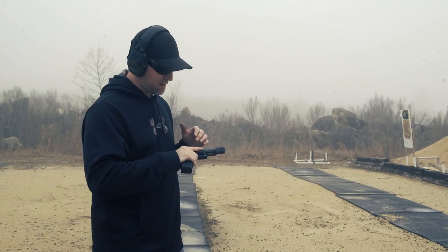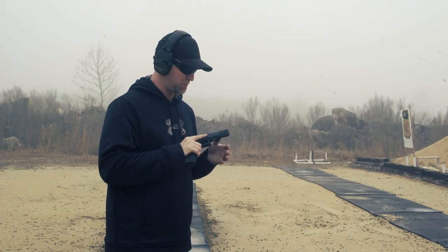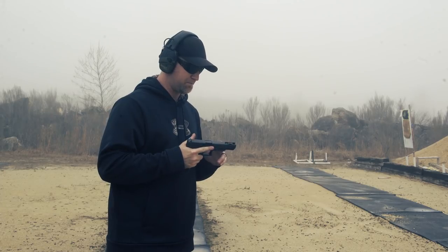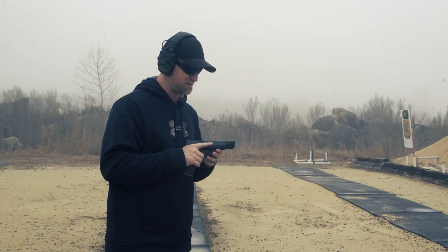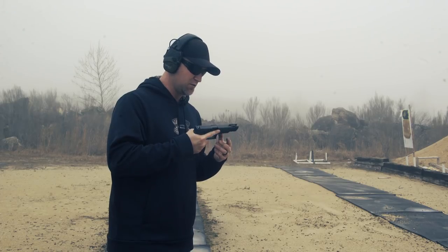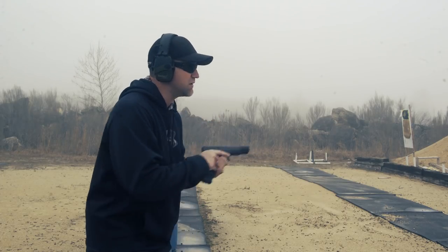Guys, I'm amazingly impressed with this G4 slide comp. Strike Industries did a phenomenal job. I don't know if it's 100% the gas blowing out of the ports, I don't know if it's added weight, or a combination of the two, but this thing shoots so freaking flat. Your follow-up shots are right on target. I mean, it's really incredible.